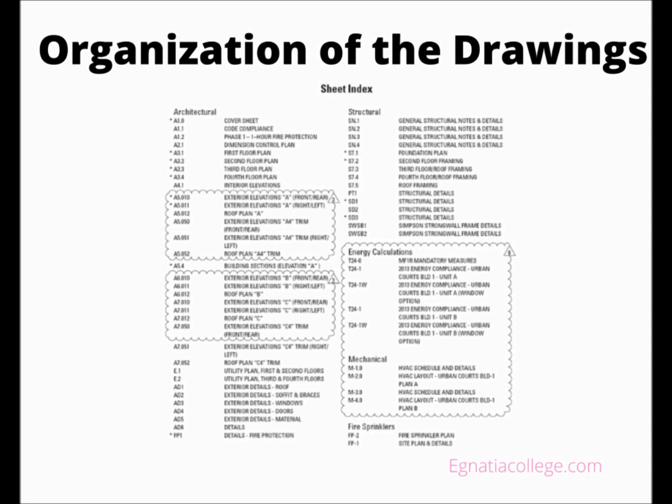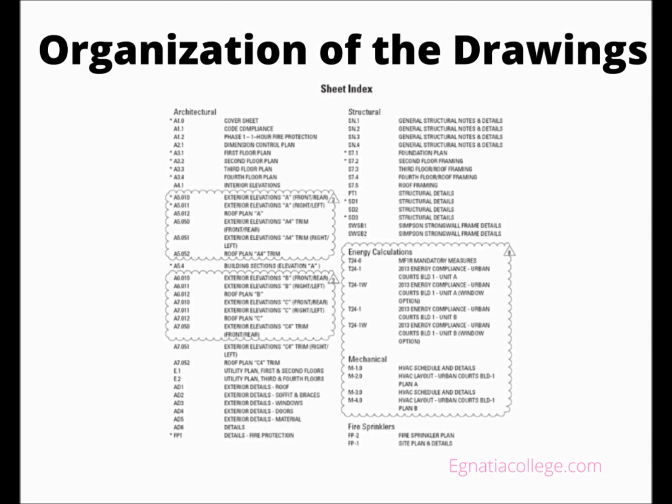The general order of drawing sheets is similar to that of specifications. Site plans are first. Foundation plans and floor plans, next. Building elevations, third. Then structural, mechanical, next to last. And electrical, last. The cover sheet usually includes an index or table of contents for the drawing set.